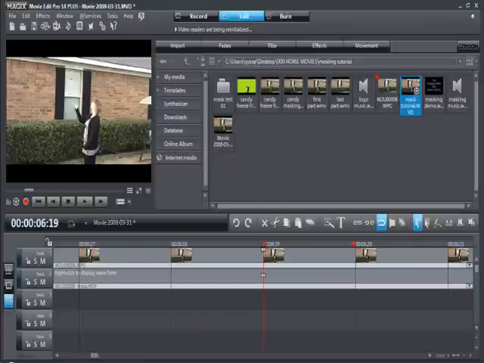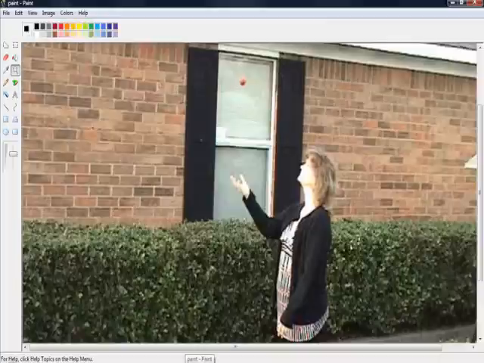Now that you did your freeze frame, it's going to look like this right here. And this is Windows Paint. I'm going to show you two different ways to do it. Windows Paint is the way I did it in the masking effect, because most everybody has Windows Paint. But I also have Magic Extreme Photo Editor, and I'll show you how to do it in that too. Anyway, here's your freeze frame.